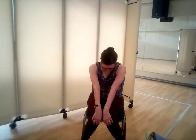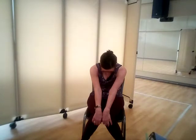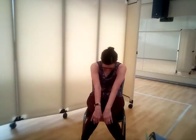gently angling the head toward the ceiling, and then on an exhale, completely opposite movement. Chin comes toward the chest, shoulders come toward one another in the front, the back of your body presses toward the back of your chair in our angry cat pose. Opposite again, and we can hold each pose for a breath or two, just enjoying the opening, enjoying the stretch, keeping space between every little bit of our spine.